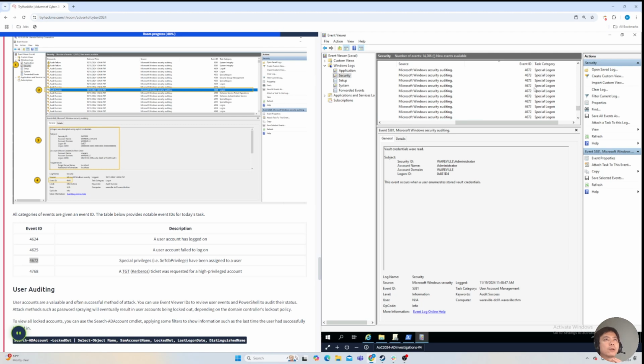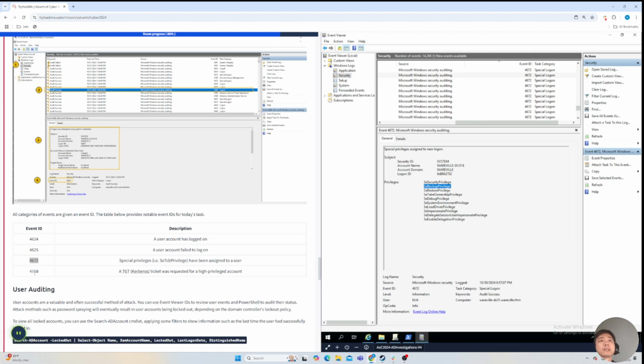Okay, 4672, special logon, right here. You see a lot of actions have been performed in this one. In this specific log event, it sets security privilege, backup privilege, restore privilege, take ownership privilege, etc., to a specific user. So that's an event ID that we need to pay attention to.